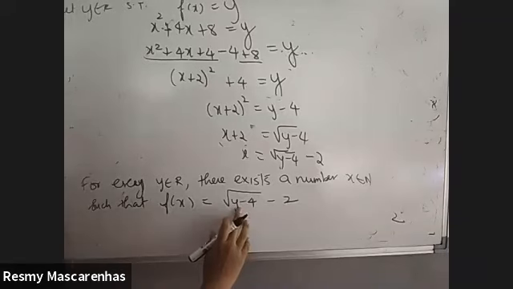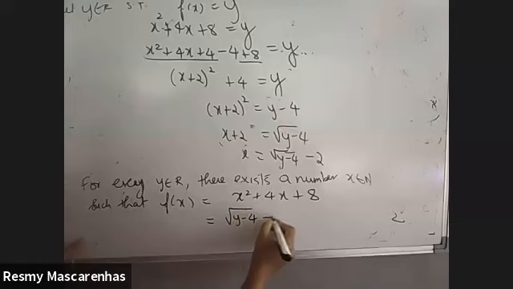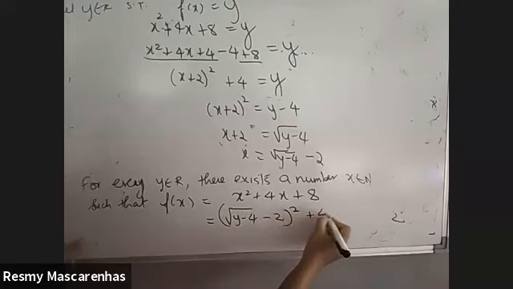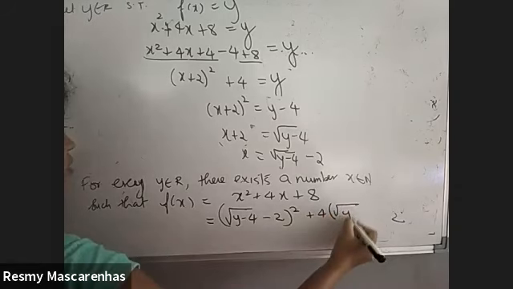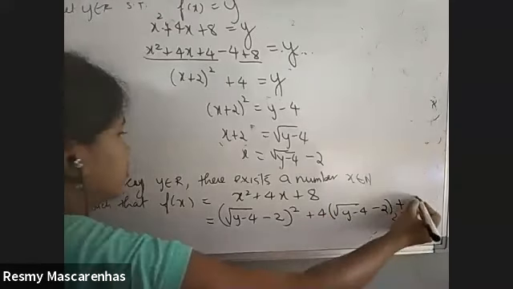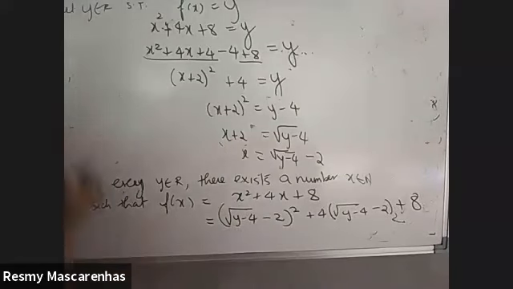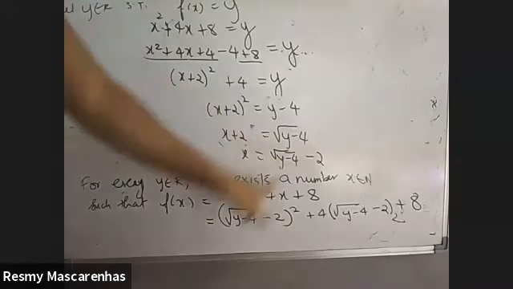Sure, done. What you did, you again substituted the whole thing. Yes, teacher, the question wala. Sorry, the question you have to write back. f of x was x square plus 4x plus 8. And now this will be root of y minus 4 minus 2 the whole square. I've substituted the value of x. So this is the question given to you, so substitute the value of x.